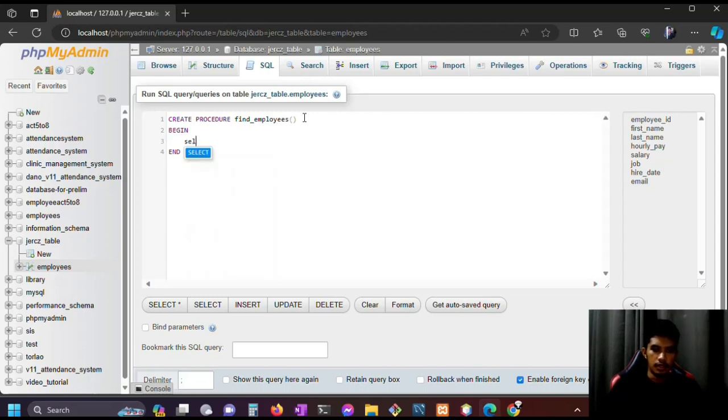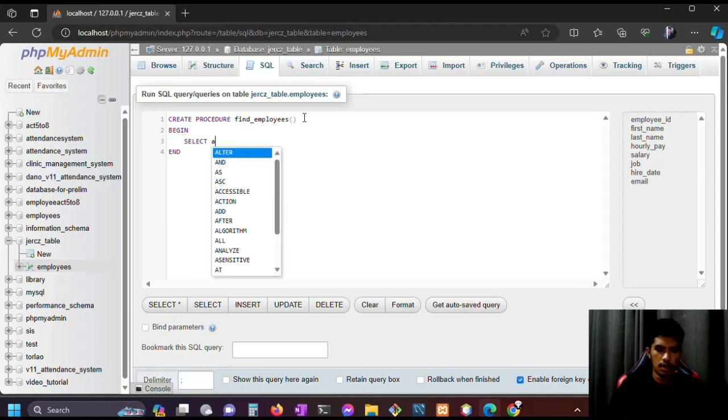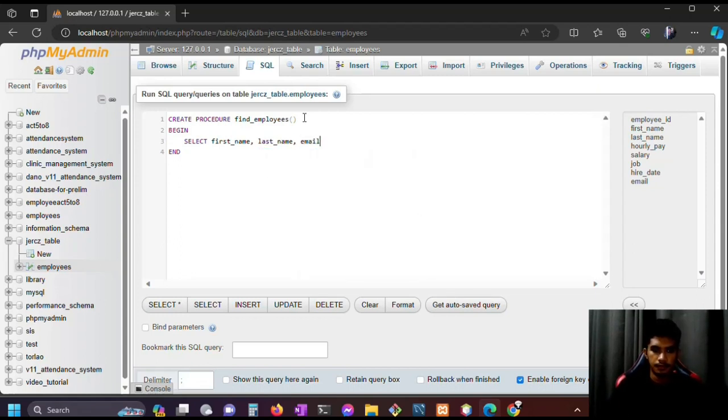Here you can put your SQL code. So select first name, then last name, email, then from what table. Since I didn't use all, I should use from. So from employees table.